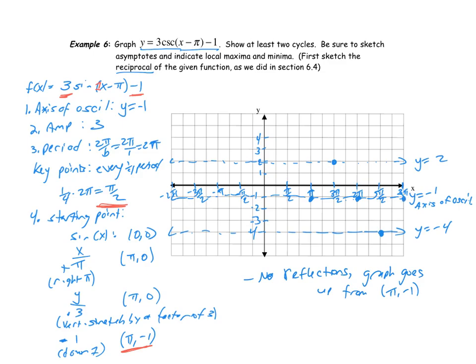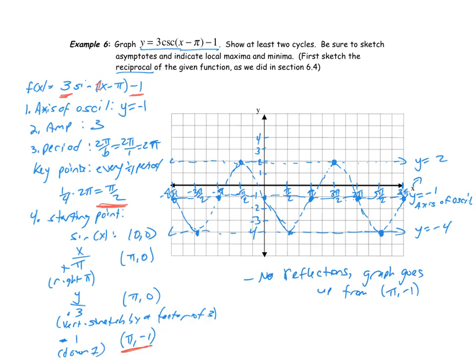And we'll carry on in the negative direction. So pi over 2 would be down at negative 4. 0 is at negative 1. Negative pi over 2 is at 2. Negative pi is back at the midline, negative 1. Negative 3 pi over 2 is at negative 4. And negative 2 pi is at negative 1. And now I can go ahead and sketch in my sine function and put in nice, smooth, rounded curves. I'm putting them in with dashed lines because we really want to graph the cosecant function. I'll put arrows at the ends of the sine function because it continues.